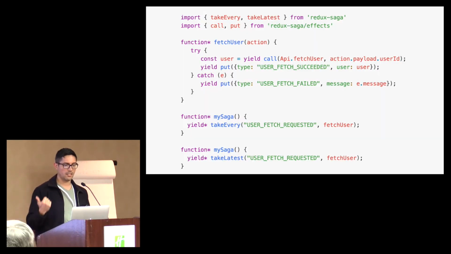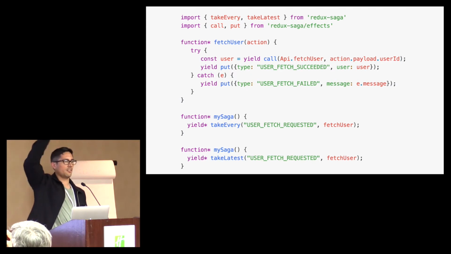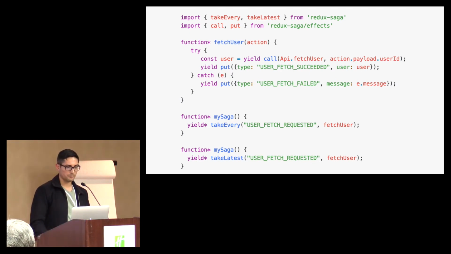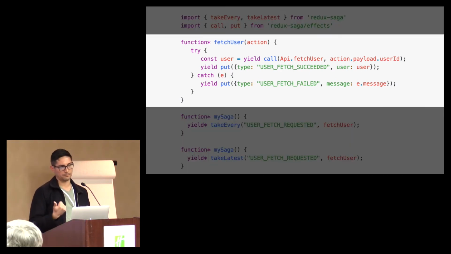So this is the example from the Redux Saga documentation. I'm not going to explain all of it. I actually just did a workshop on it, so I could literally talk about this stuff all day. But I'm just going to briefly go through what this is. Who here's familiar with generators? Most people, all right, cool. That's awesome. So this generator is a Saga, and it's only concerned about fetching a user.